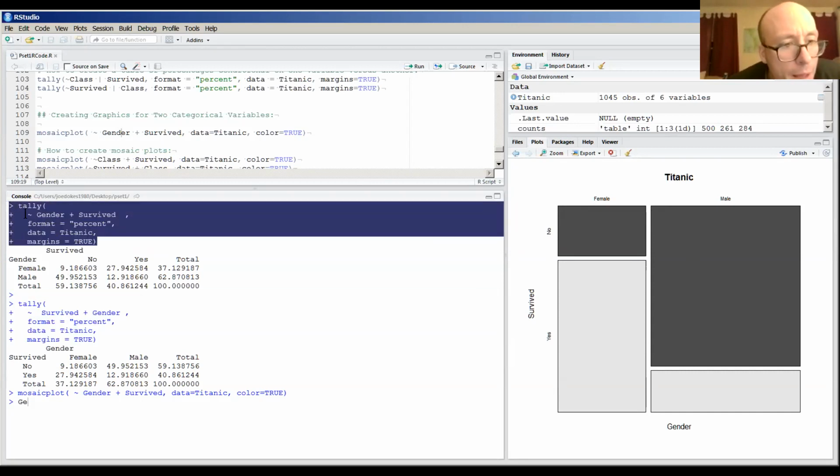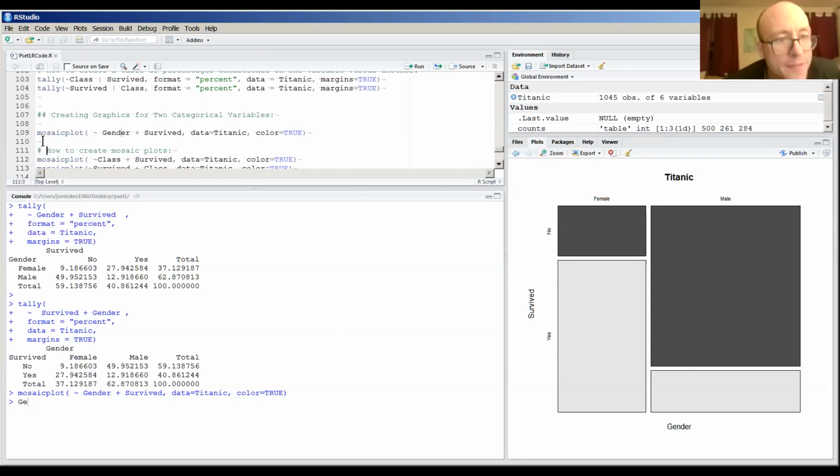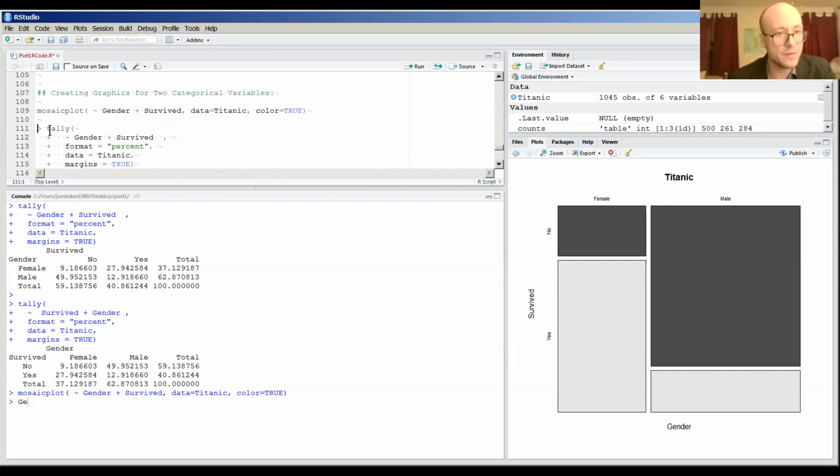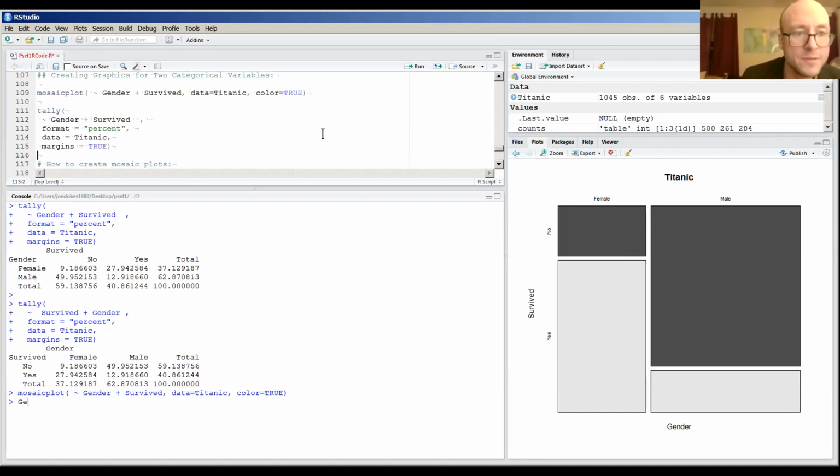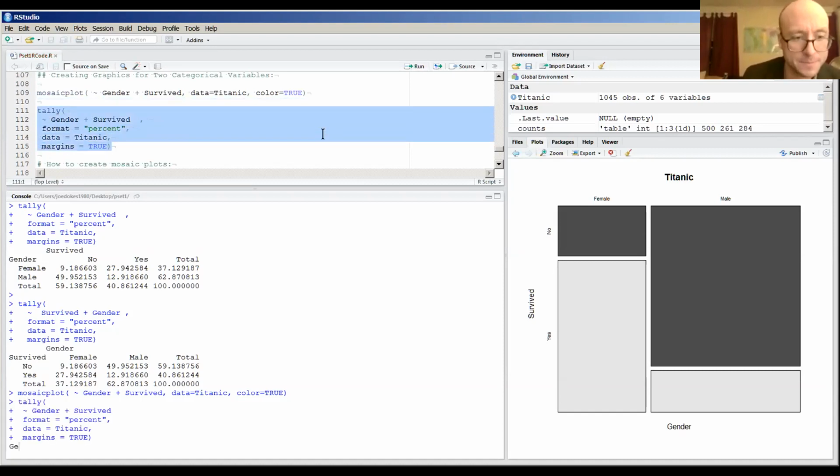I think the best way to understand a Mosaic plot is to interpret it side by side with the actual function, because all it is is a visual representation of the contingency tables that we've been doing. That's all it is. And when I say that's all, that's still quite a bit, because if you understand a mosaic plot, it's helpful for visualizing things.